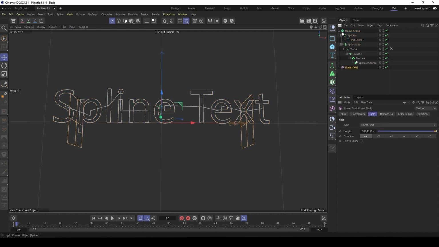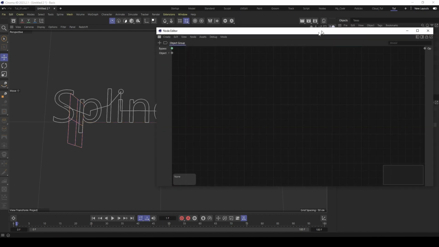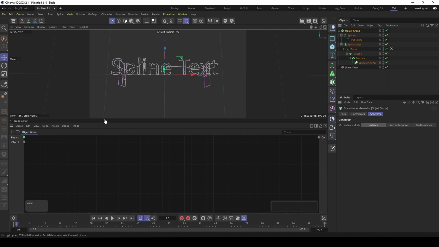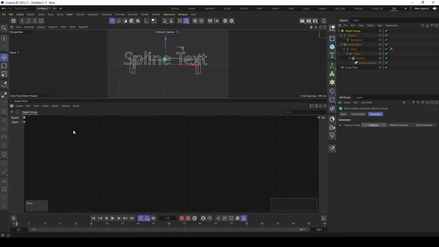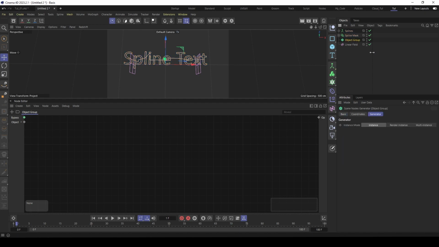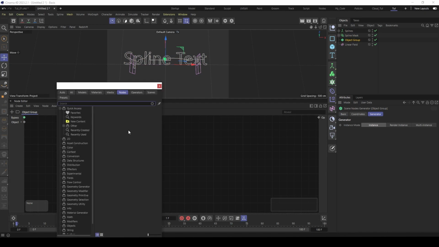And now we can jump inside of the object group. And now we want to read the child. The nodes are still a bit buggy, so before reading the child, we put them here outside of the group first. And now we can use a child operator for this.